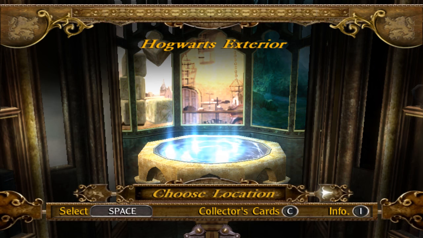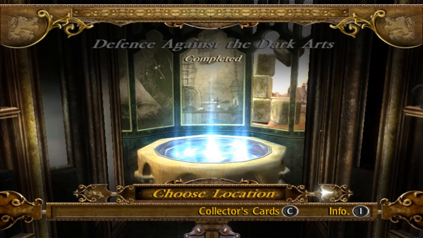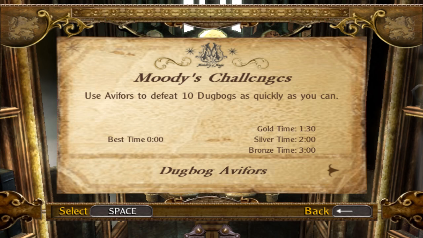And I think all of what we did in the last episode was explore the Hogwarts exterior. And in the first episode, we went to the original beginning level and then did the Defense Against the Dark Arts classes. So I'm going to jump into the challenges of Moody, our Defense Against the Dark Arts teacher for this year.